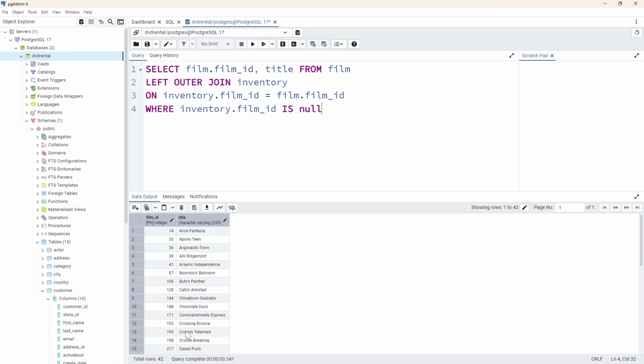Now it may not be very easy for you to understand when you watch this video for the very first time. So take your time, think about how this is actually running. Think about the situation where you need to find films that exist both in table A and table B, and then exclusively only in table A, and eventually you'll get there. You can go ahead and watch this video once again as many times as you want, but give yourself a break. If you cannot understand it in a day, maybe we come back again tomorrow and then try to understand it. And if you have understood left outer join, understanding right outer join and union is going to be super easy, and that is what we are going to cover in the other video.